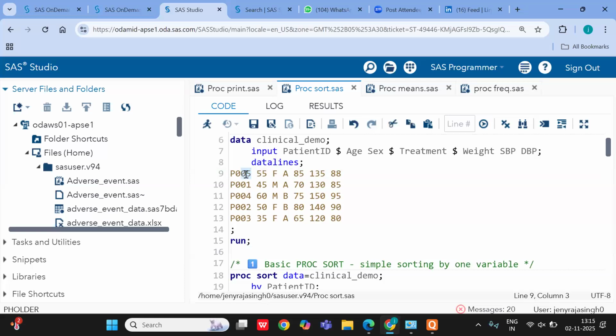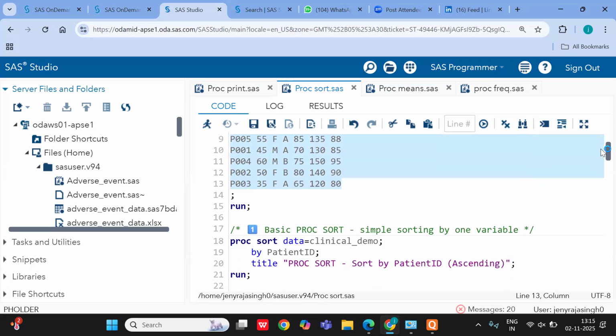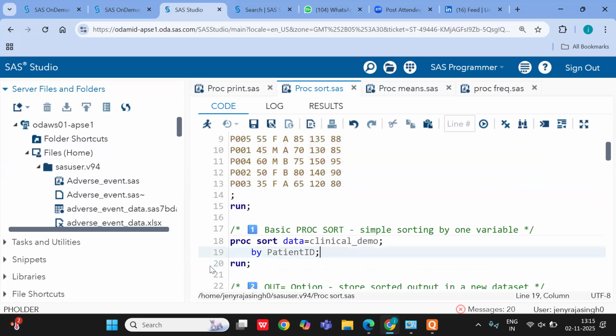Patient ID: first the patient ID is 05 and next is 01. It is not in ascending or descending order; the data is given randomly. If you want to arrange the data, give proc sort and then the input data set name, and then a by statement. In the by statement, you give the patient ID.